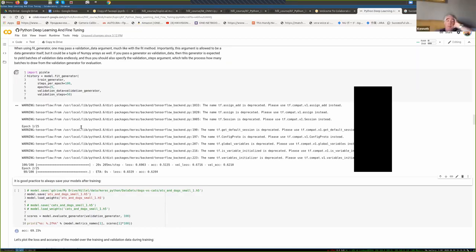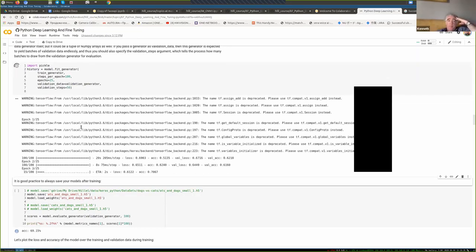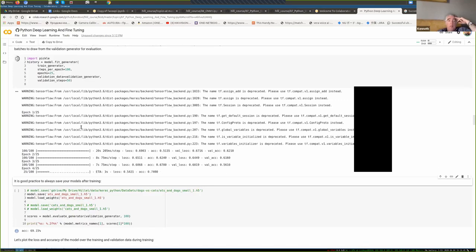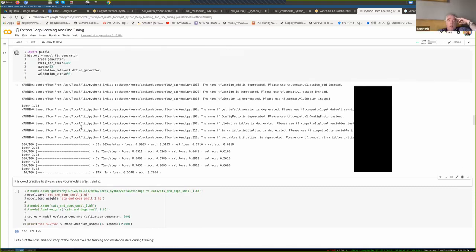It won't let me mount the data for some reason. I got the authorization code and all that kind of stuff, but today it doesn't want to.